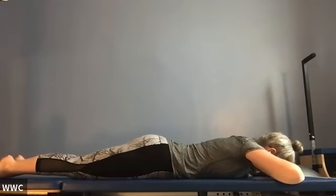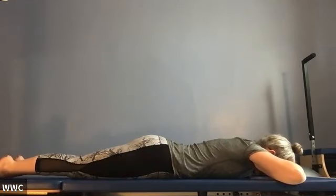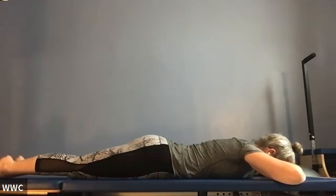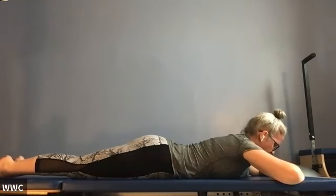Hands under your forehead. Now, right, with your arms in this position, you can either lift your arms up with you or lift your head away from your arms. Top of the foot still gently pressed into the floor. You're gonna inhale, open your collarbones wide, exhale, use your back tissue to lift.